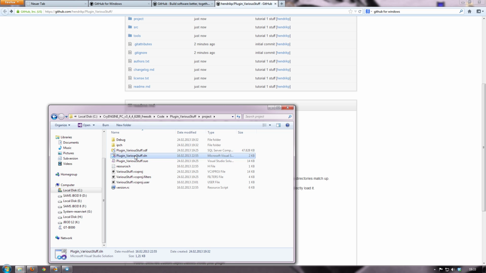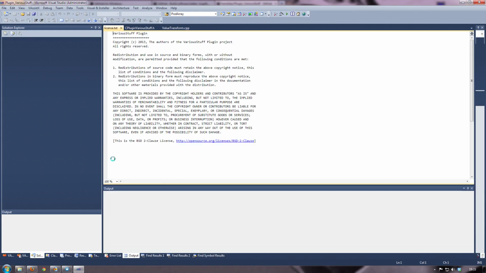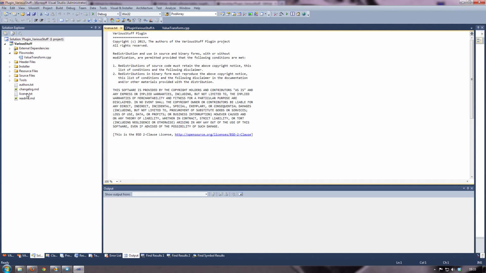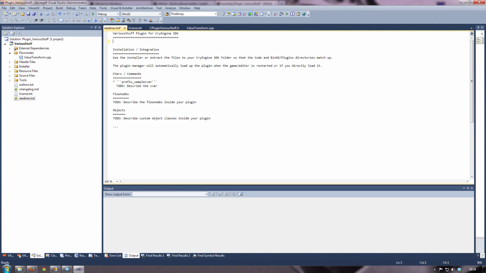Plugin various stuff, yes. And here, this is basically a readme file in Markdown syntax. You can read on GitHub how to use Markdown syntax. Basically, it's something like wiki syntax you can use to very easily describe how it should be formatted.